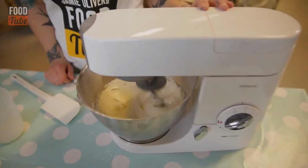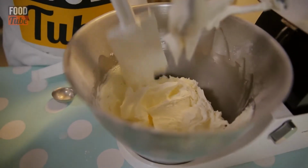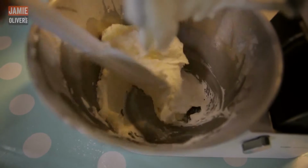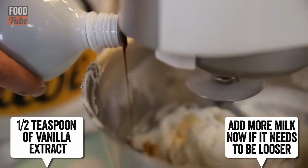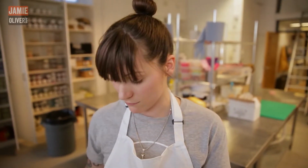Right down to minimum speed, 2 tablespoons for this amount. No matter how good these mixers are, there'll always be a bit it can't reach, either at the bottom or around the sides, or both. So get your spatula in there and give it a bit of a poke around just to make sure all of that stuff is getting mixed up as well. I want to put some vanilla extract in. For this amount of icing, maybe half a teaspoon. Use the good stuff, don't use vanilla essence. I don't even know what that is, it's gross.